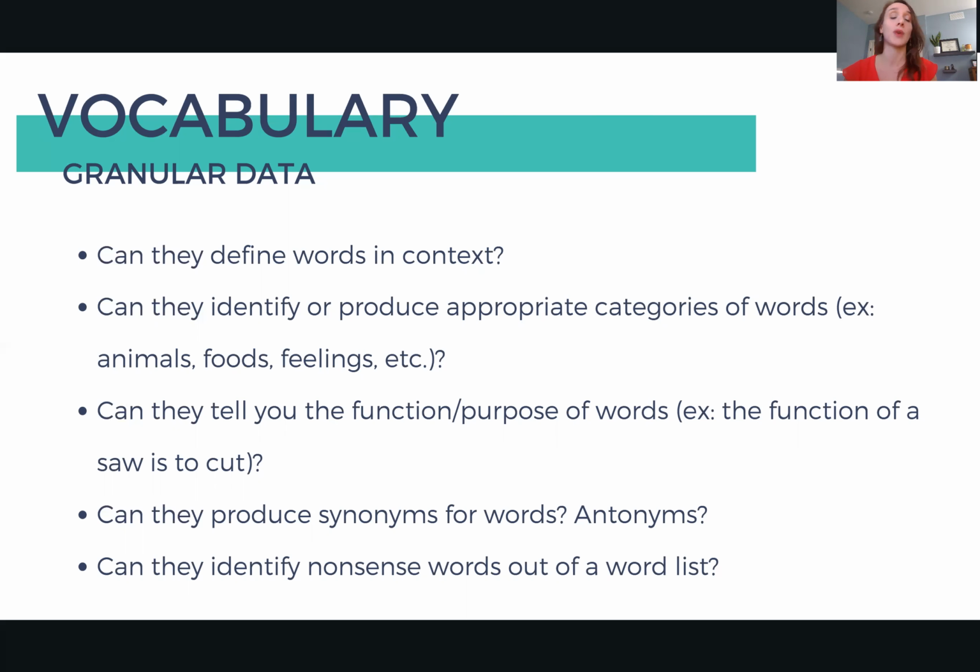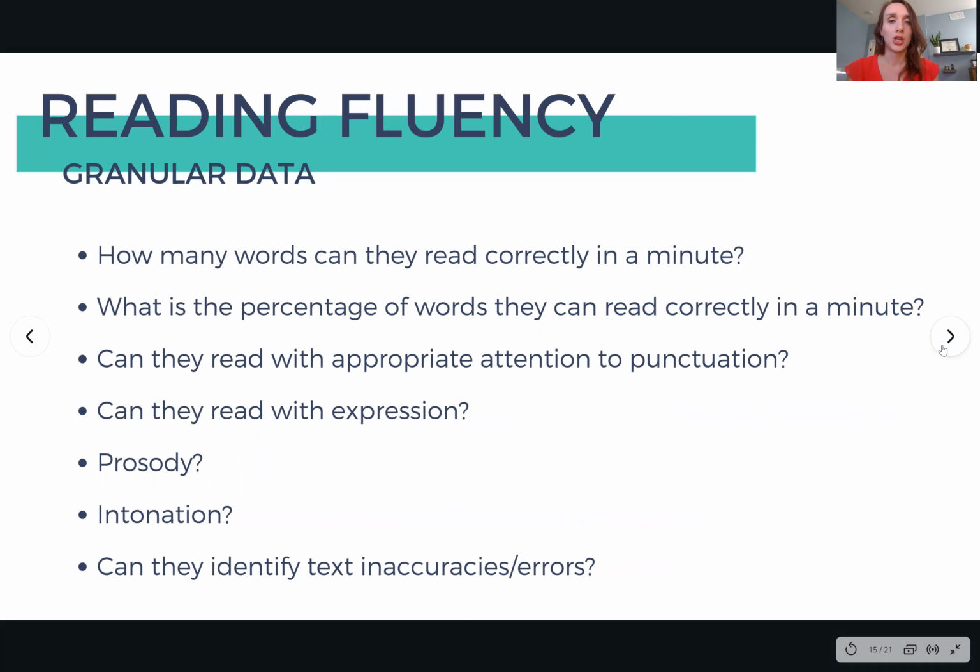So we have to recognize that the reason we want students to be able to produce synonyms and antonyms is that when they're reading, they might come to words that they don't hear often in spoken language, but they need to be able to recognize them to comprehend. And in writing, we don't use the same words all the time over and over and over. And so in order to get really solid writing, we need students to have a strong vocabulary to be able to demonstrate. So we need to know where students are breaking down.